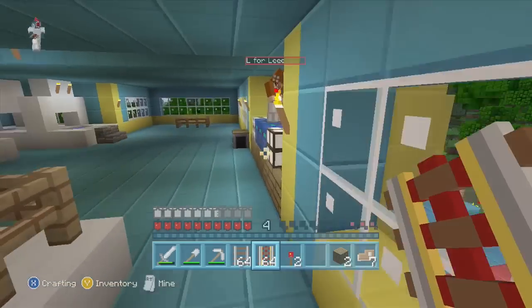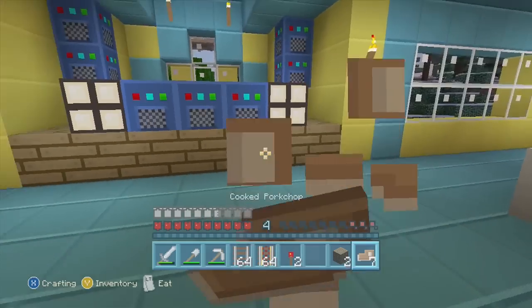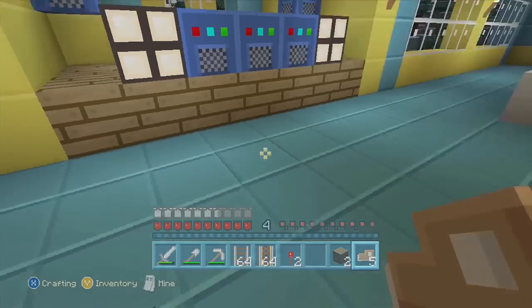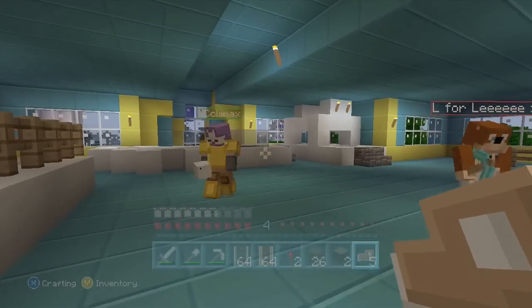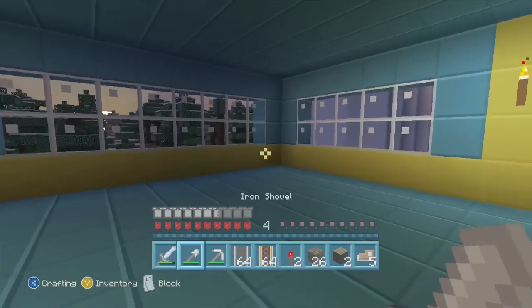Right, I need wood as well. I need to go get some wood, I think. There might be some outside. I need to eat some food as well. Lee's got loads of... Look at Lee, he's been an absolute boss today. He's giving me everything. Okay, right, let's do this. Let's get a load of stuff. Climax is starting in the new orange gear. I don't know where you got that from, mate. Oops, careful, Lee. We've got a leak on the top floor.